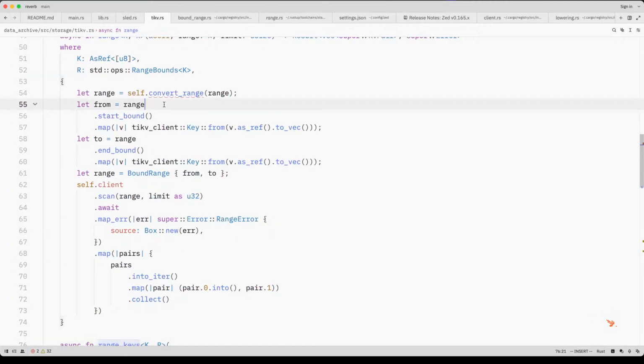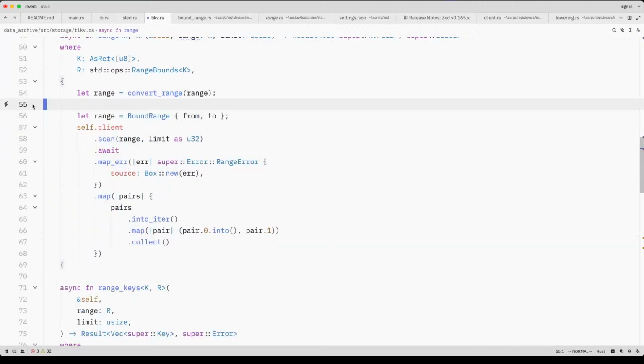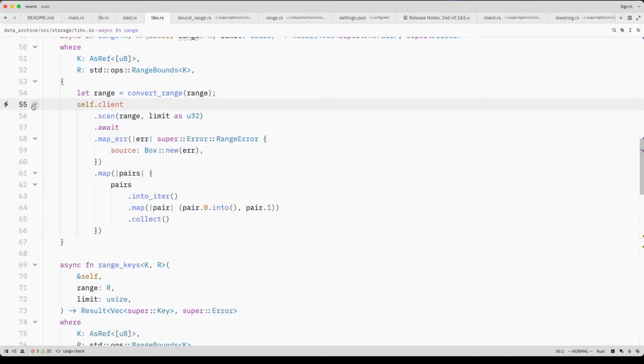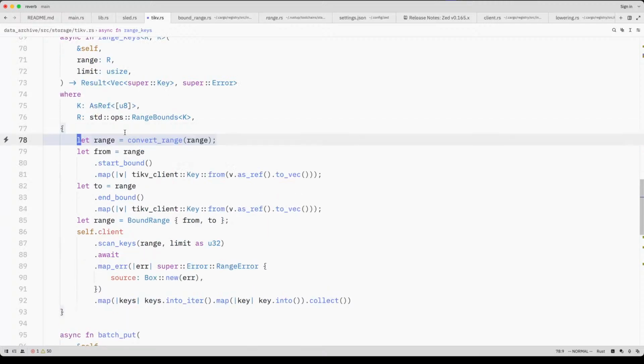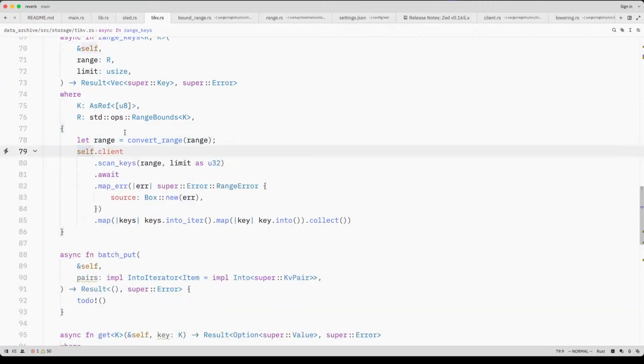Range keys. It's no longer on self. It's a free function. There we go. Much better.